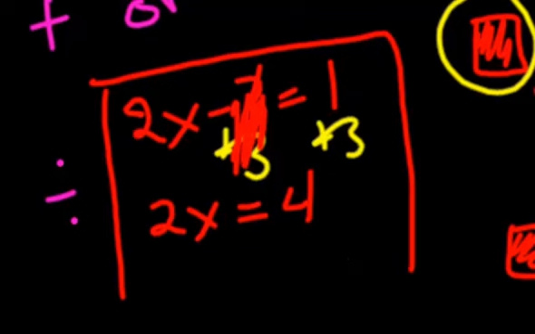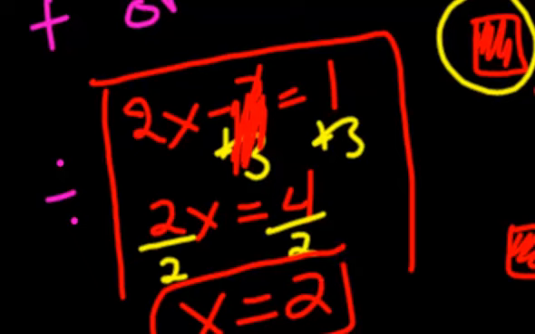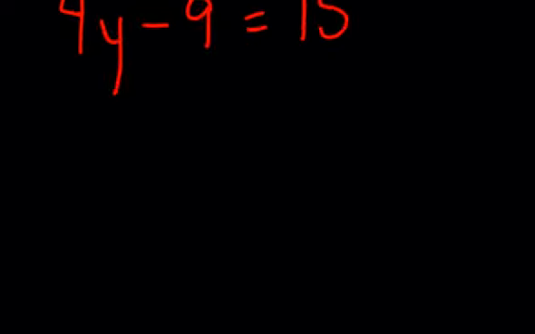Still not done. How do you get rid of this 2 in front of the x? Well, you remember, you divide. Divide both sides by 2. And you end up getting x equals 2. And you're done. Okay? So this is the way I use. This is another way that your worksheet is offering. Okay? If you like drawing these pictures, then by all means keep doing them. All right. Let's try another question.